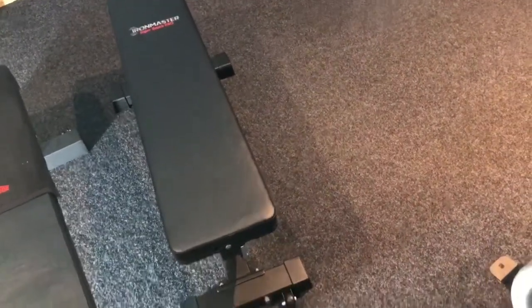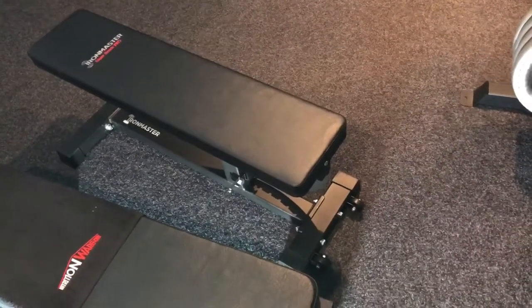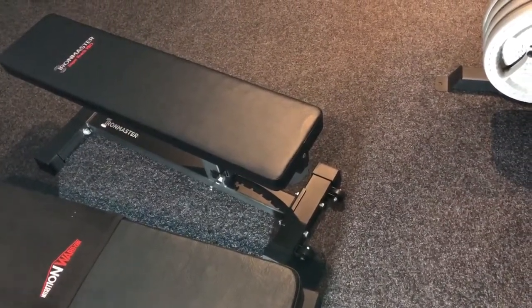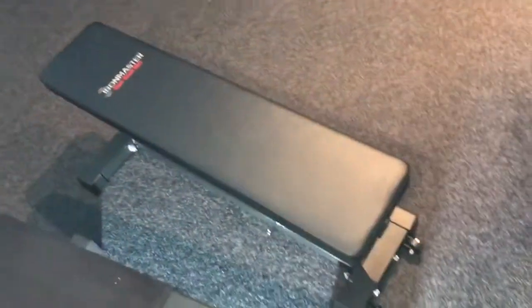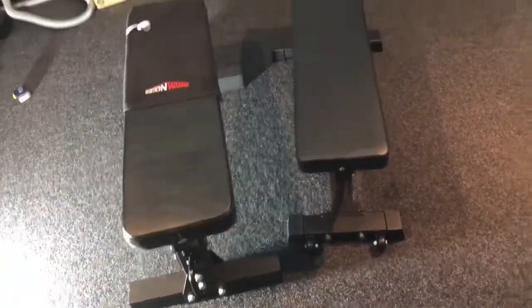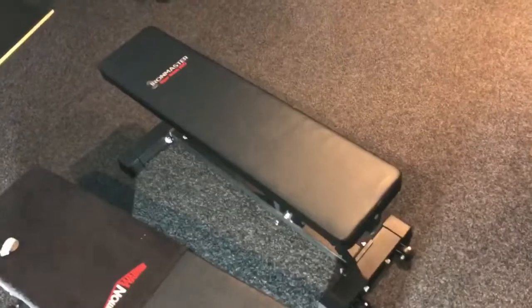I think that's pretty much it. If I forgot anything please write it in the comment section, but the value for money is absolutely great, the quality is absolutely great, the locking mechanism is spot on, the wheels are great, there is no wobble — it is a great quality bench. It even looks very nice with the stitching and everything, plus it is really a space-saving bench. Definitely something to consider if you're in the market for an incline bench, or if you mainly want a flat bench but would like to do some incline exercises — that's probably the bench for you.